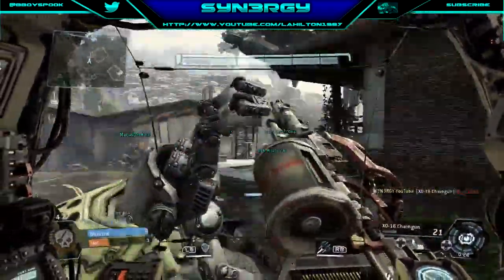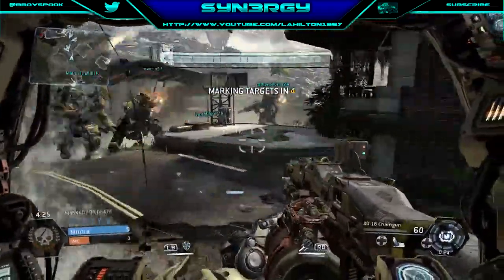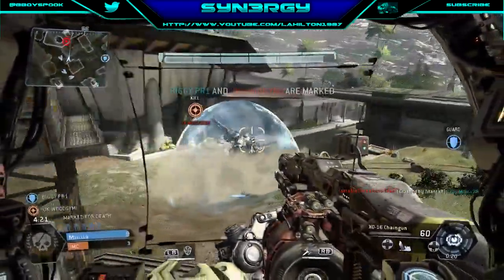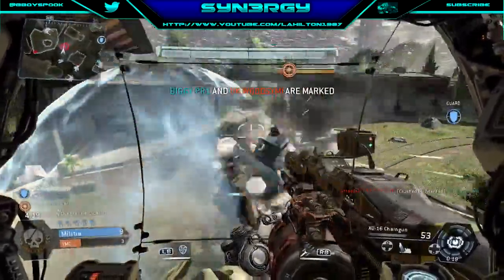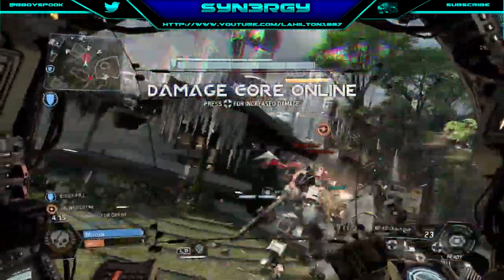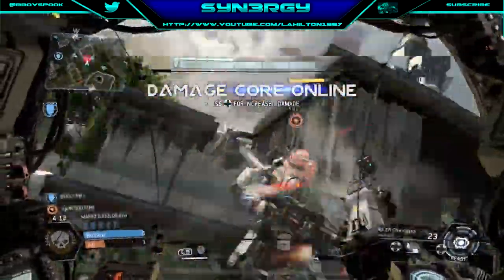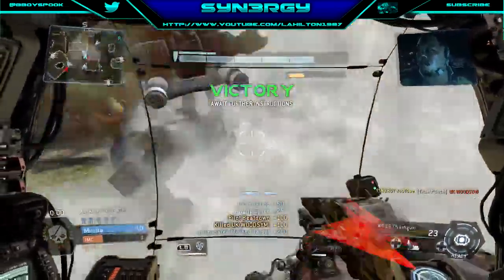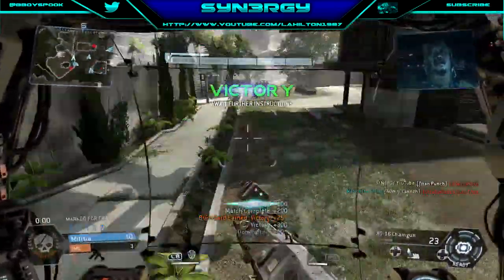Alright, so I believe that's one kill left to get. And this is perfect. Okay, he's just gone onto the Titan. What I'm gonna do, try and punch him. Come on. I know I can punch him off. And there you go, pilot beat down on the marked target, and that gives us our final kill. Another special kill for you there, guys.